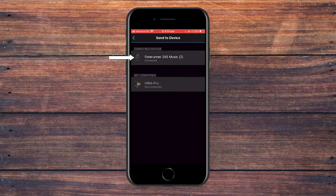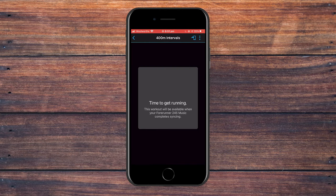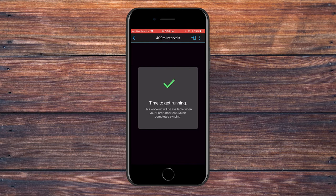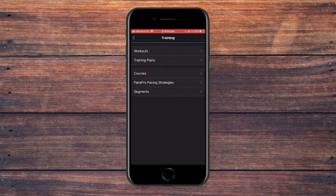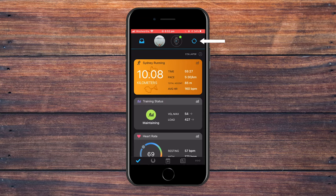Click on your compatible device — your watch. Once that's finished, you'll see a prompt with a tick, which means we're ready to sync the watch. Go back to the home screen on My Day and sync your watch at the top right hand corner, wait for that to complete. Now you've created the perfect running workout based on your goals, pressed sync, and it's been sent to your watch — now we've got to find it on your watch.